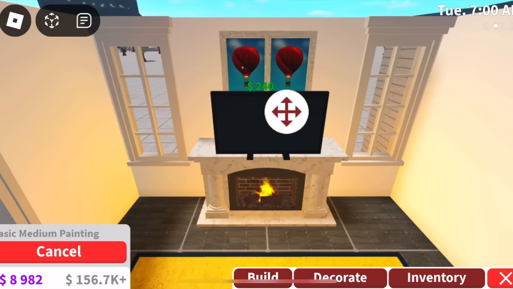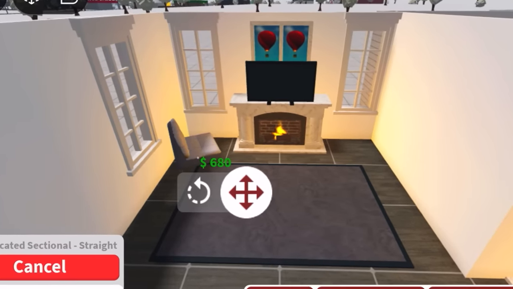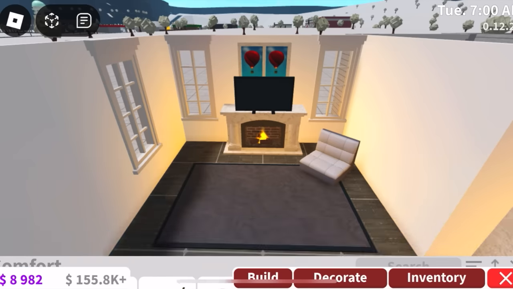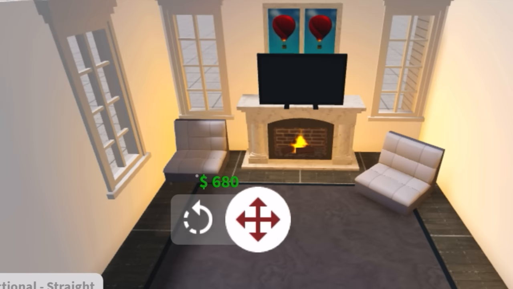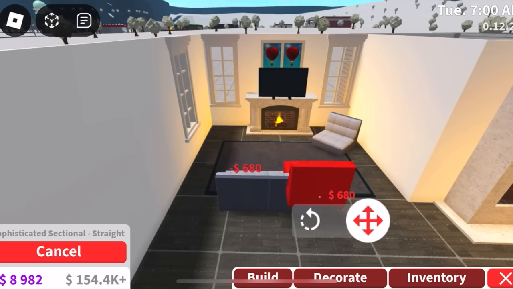I did not place down that painting. Mate, you're joking me. All right, fine. We're just gonna have a sectional couch. And I probably should have changed the grid size again because now I've got to tap, tap, tap. Most of the people who watch my videos actually do build on mobile. So apparently this is very easy for you guys. And I probably look like a moron.